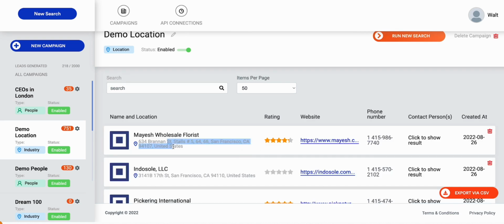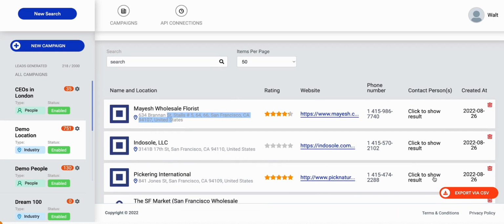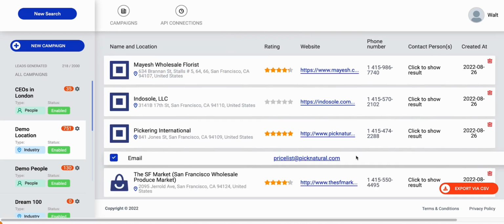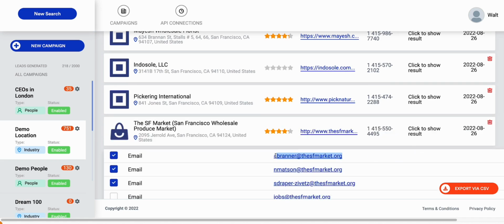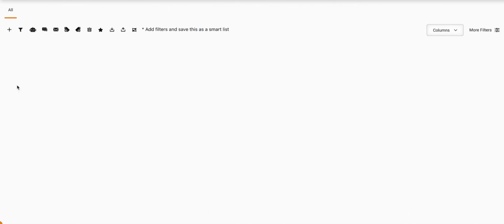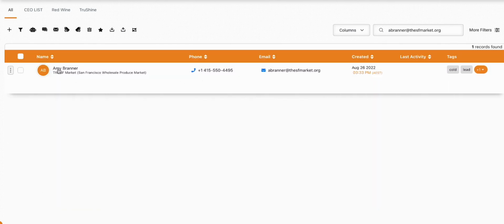We've added these to a campaign, and in the background, taking around 30 seconds to bring the results, we can now see those wholesalers we added starting to pop in with our results. So now I've got the results of our wholesalers in our system, and I can look in our database and find those results instantly. If I copy that email address and come across to our database and search for that particular person, there they are. They're in our database. We've got their name, their business name, their phone number, their email, we've tagged them ready to approach, and everything is ready to go in our program.